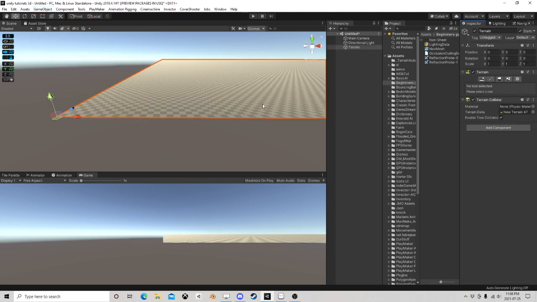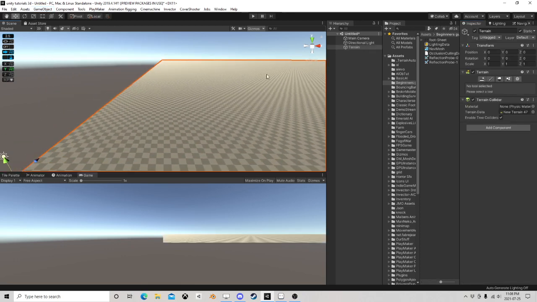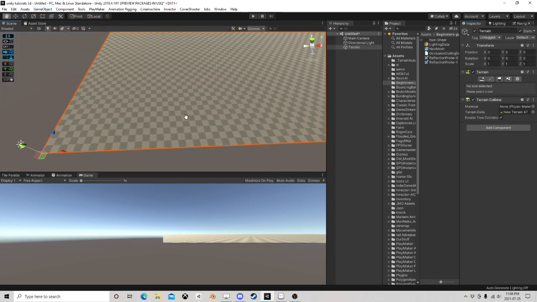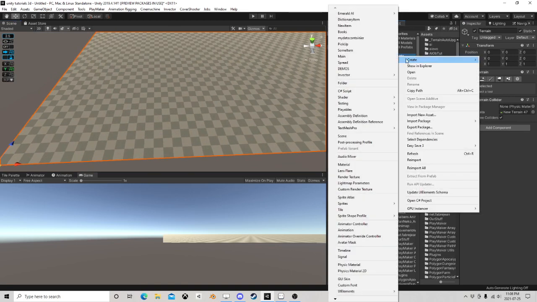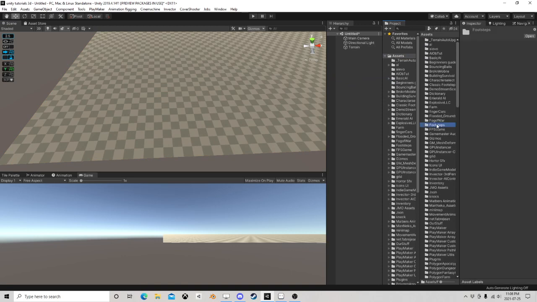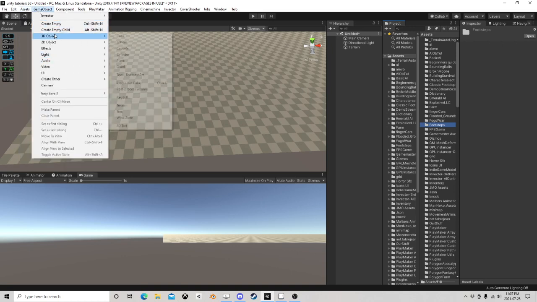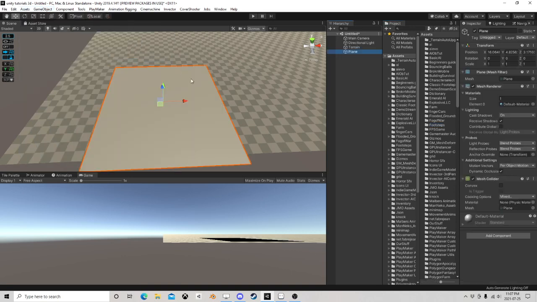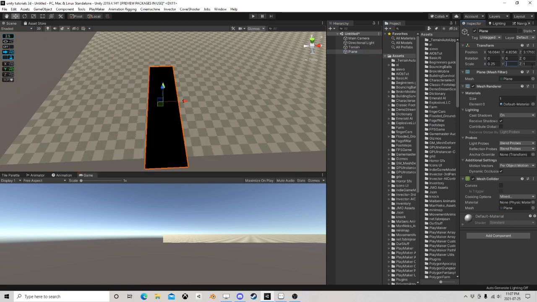All right, so we're going to do numerous things here. We have a terrain. Okay. Well, let's create a little folder. And I'm going to create a plane. Scale him down.